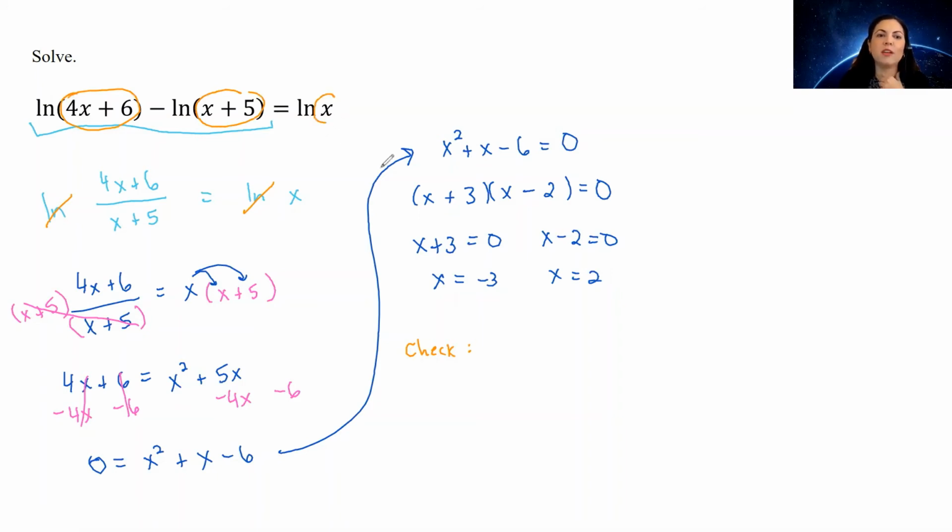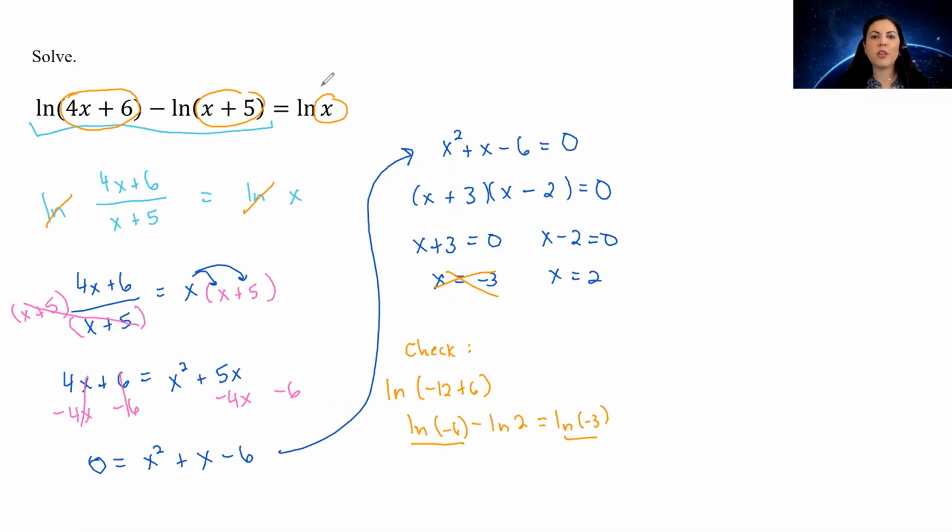And actually, it will cause a problem here on the right-hand side. So if I plug in -3 into this first one, that'll be -12 plus 6, which will be -6. And then on the other, minus natural log of, if I plug in -3 here, that gives me 2. But again, as soon as we have the logarithm of a negative number, which I would have had on either side, then automatically that means that that's not going to be a valid solution. So we can say, okay, this x equals -3 is not going to be a possible answer.